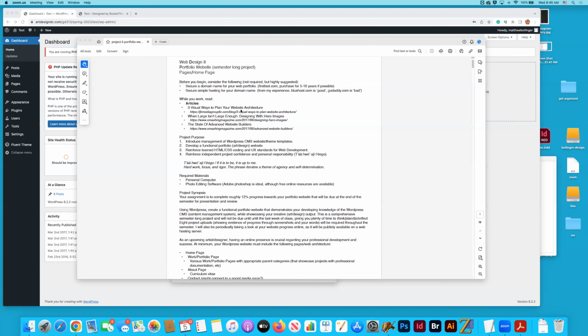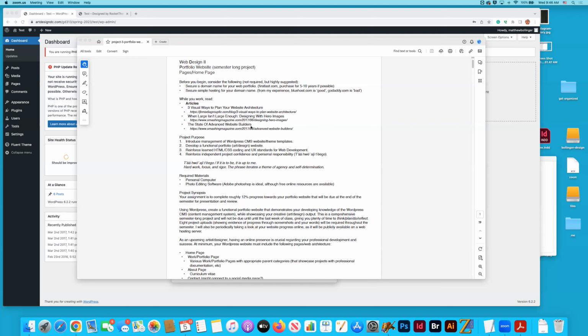I know that we talked about website architecture during Project 2, but I believe that this article right here can be really valuable moving forward in establishing or reinforcing the importance of website architecture. And websites are all about images as well, and getting the right documentation to really showcase what you do. So obviously that's really important as well.